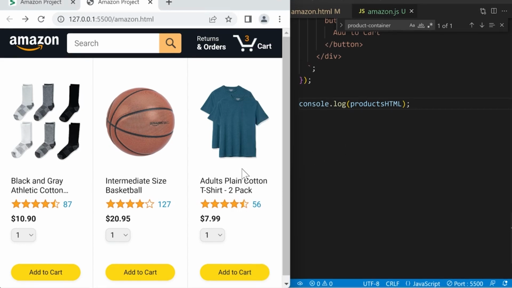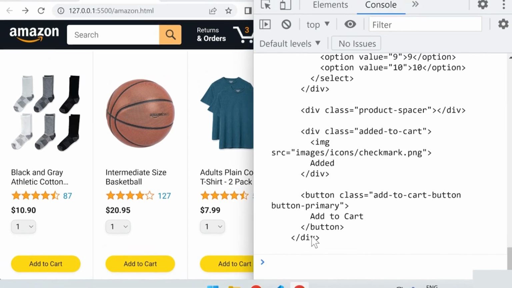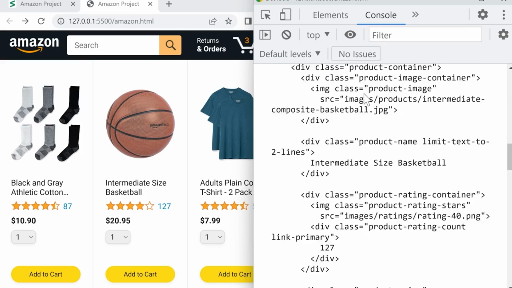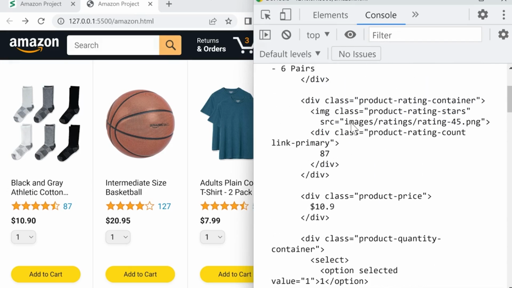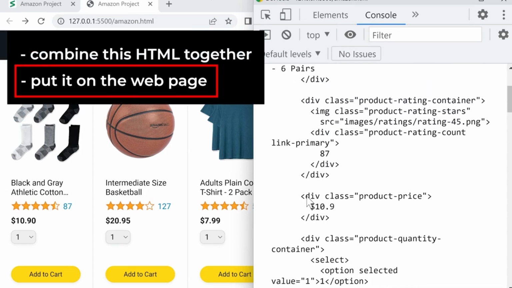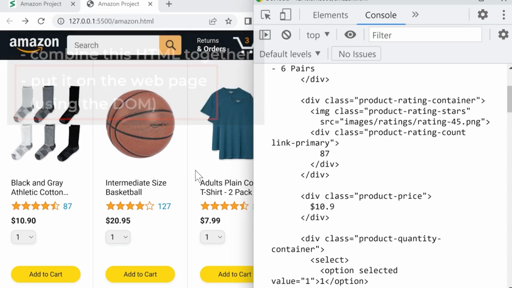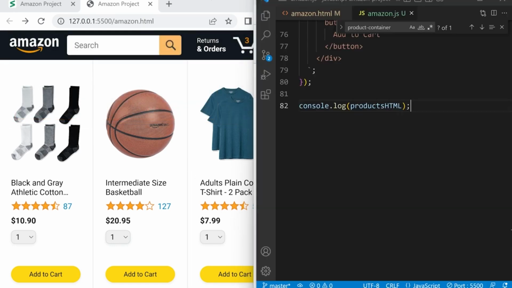And now if we go into our console, we combined all the HTML for all the products together. And now the last step is to take this HTML and put it on the page. And we can do that using the DOM. So let's go back into our code.